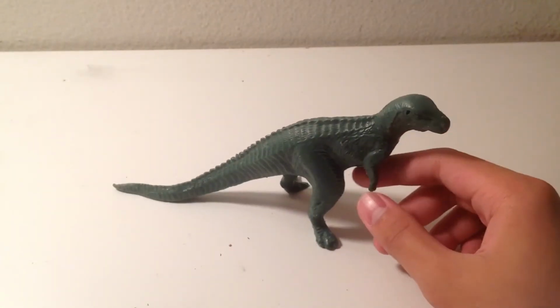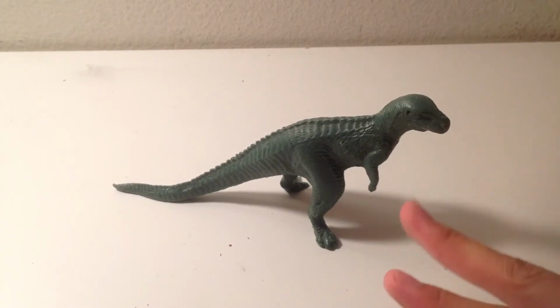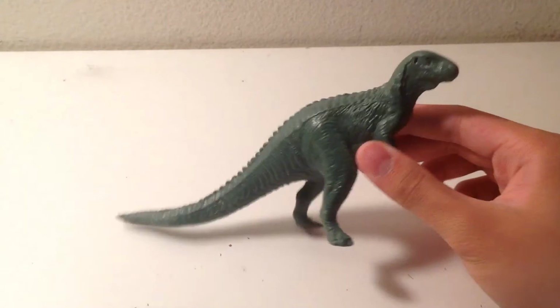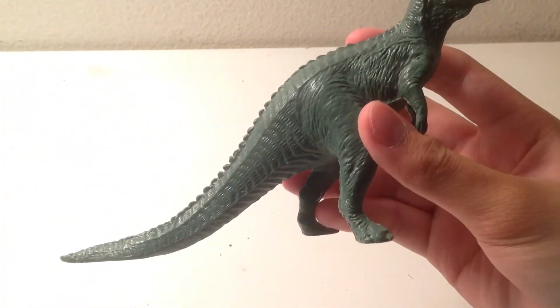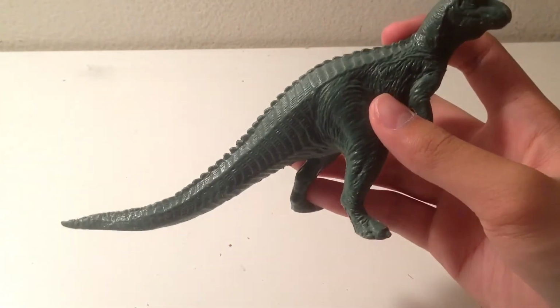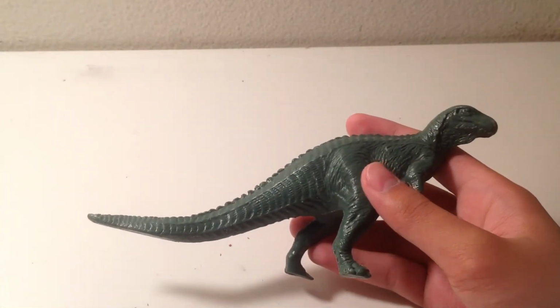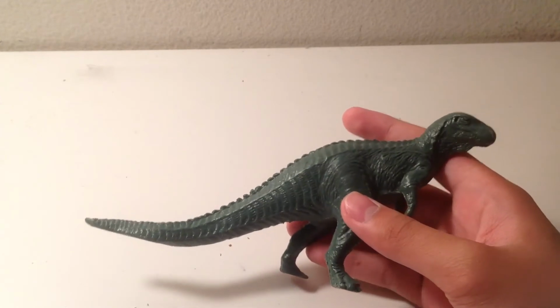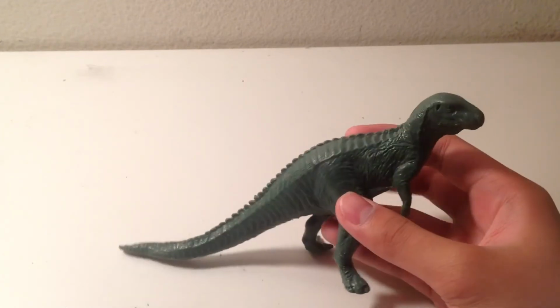And Invicta also made a couple other figures. Invicta isn't a company I'm familiar with. The only ones I know from that company are this Megalosaurus, then a Plesiosaurus, and a Liopleurodon. There hasn't been a decent representation of Megalosaurus yet. The ones from Collecta looked pretty ugly, but I think the best one had to be the Sega Dinosaur King one, even though that one isn't 100% accurate either.